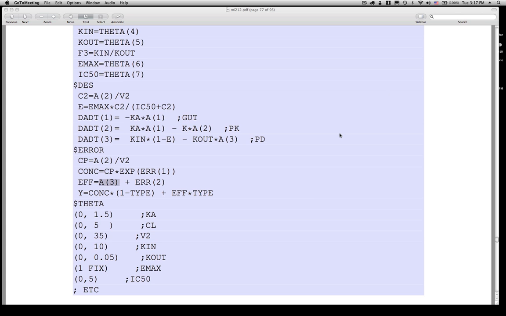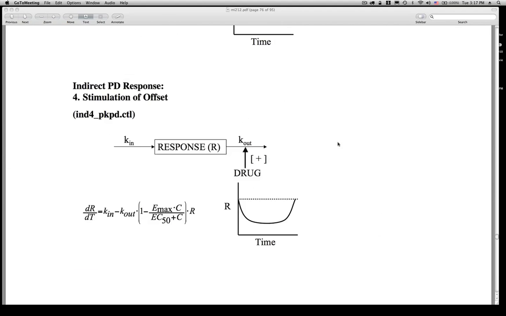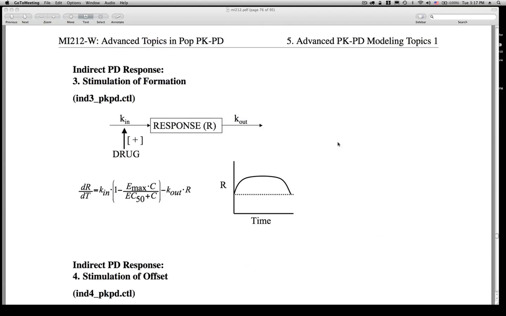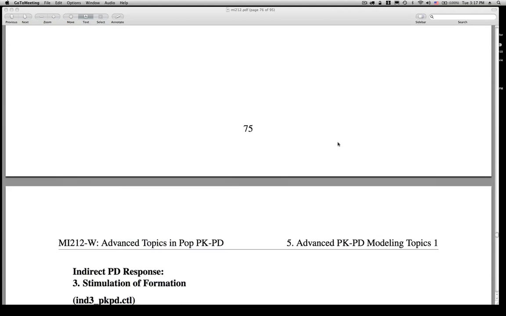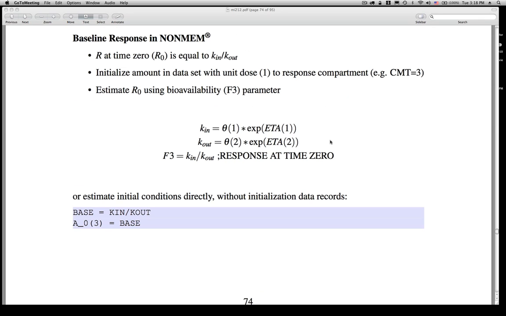One question here that I'm going to answer is about the initialization. Can we specify A0 for a particular compartment, or the initial amount for compartment, anywhere, or does it have to be in a specific code block? Yeah, usually you'd specify it in the PK block. Okay, so A0 for compartment 3 would be specified in the PK block, so that you can initialize the differential equations. That PK block is used to set those initial amounts.